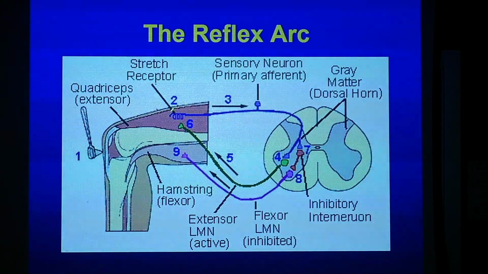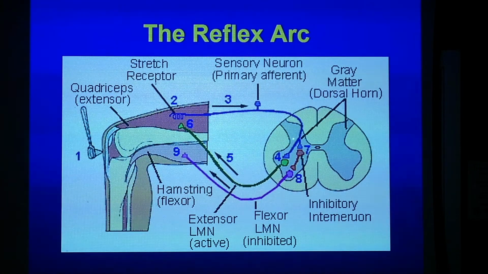So this little spring-like structure is meant to represent the stretch receptors embedded in the muscle. When we pull on the muscle, we activate those stretch-activated channels. We generate a generator potential that then initiates an action potential that propagates along the conductor region of the primary sensory afferent. This is meant to show the cell body in the dorsal or posterior ganglion. The process extends into the spinal cord.